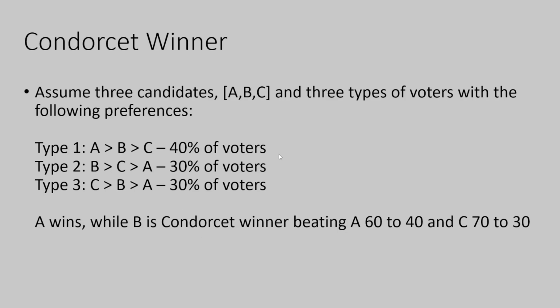A wins the race because they have 40% of the vote by first past the post, but if one candidate was dropped off the ballot, so it was only 2 candidates, then B would win. If C dropped off, so it was B versus A, B would get 60% of the vote because they're the second choice of type 3 voters, and A would get 40%, so it'd be 60 to 40. Similarly, if A dropped off the ballot, B would get 70% of the vote because they're the second choice of the type 1 voters, and they would win 70 to 30. However, B loses the actual election because of how first past the post works. Therefore, first past the post does not satisfy the Condorcet winner. I'm probably pronouncing that wrong, but whatever.